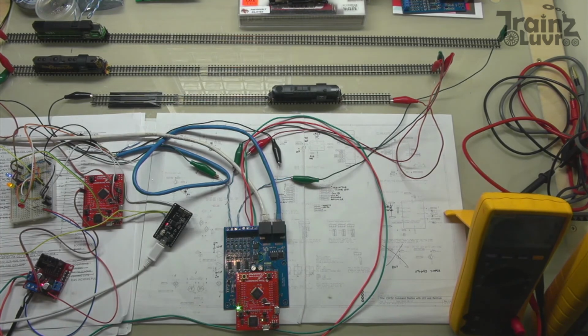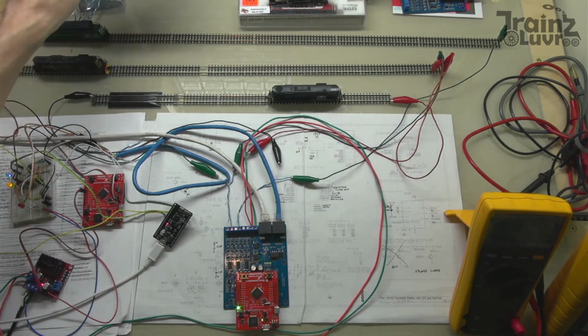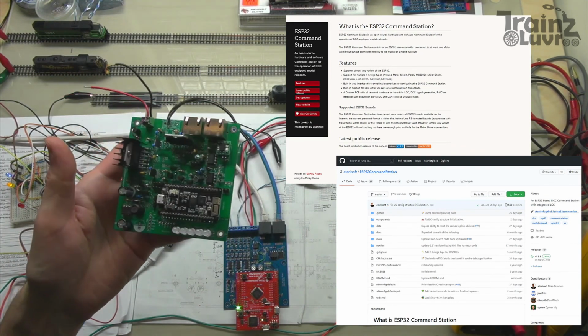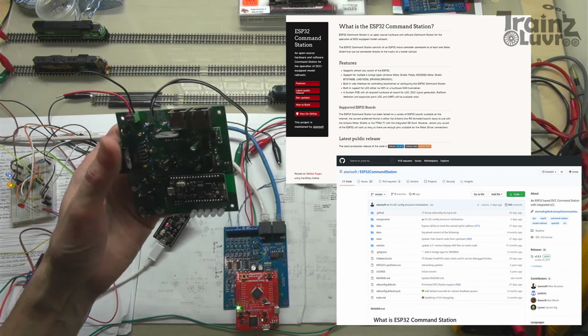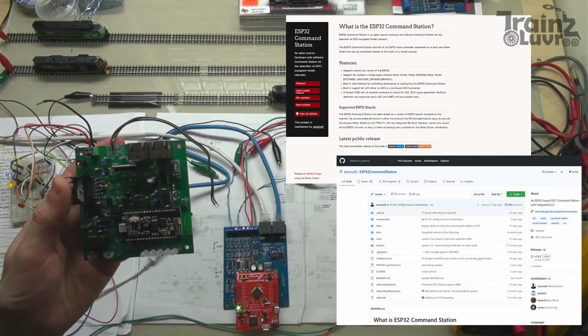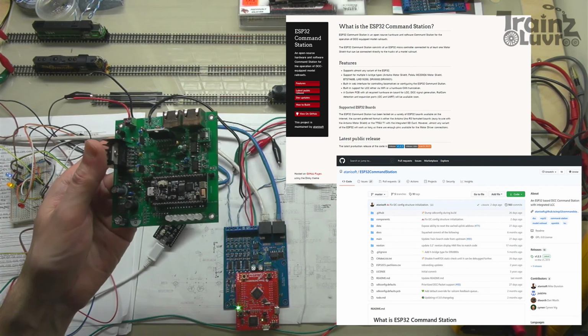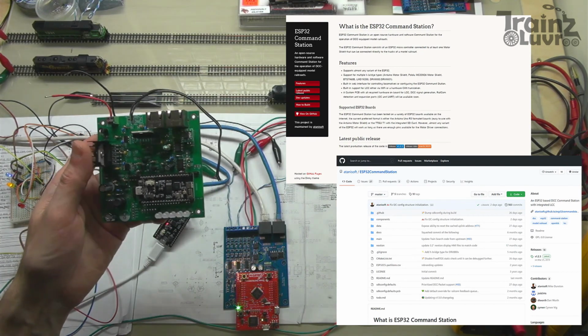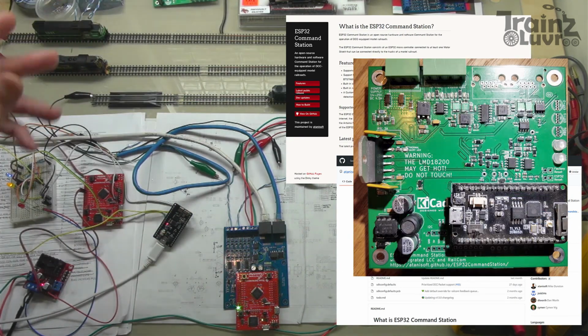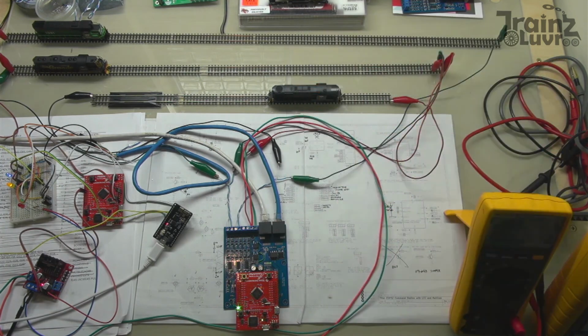There is an alternative to this wire mess on my bench. A project is underway on GitHub to build an ESP32-based LCC-capable command station. This command station has a booster, a programming track, a CAN interface to the LCC network, even a RailCom detection on the main. If you have the electronics and programming knowledge, you can go to the project page and download all the necessary details and build one yourself. I also believe the developer is working towards selling pre-populated boards for those who don't have the skill to do any electronics. So it's something to consider if you wish to have an LCC-capable command station right now.